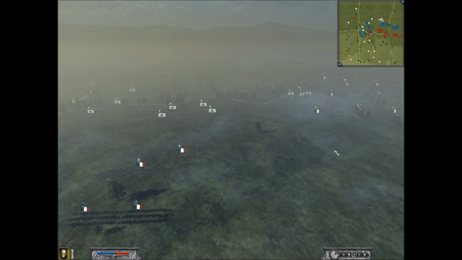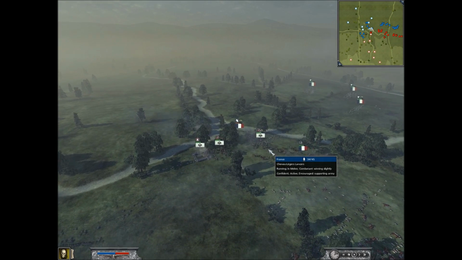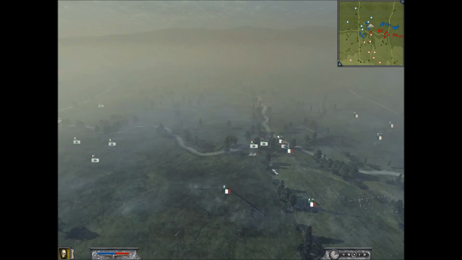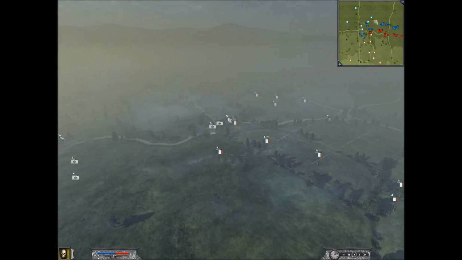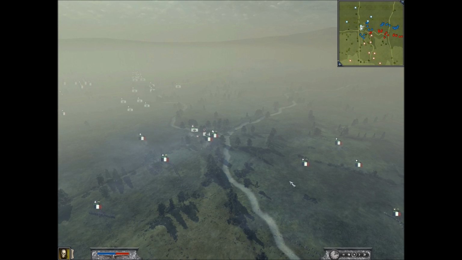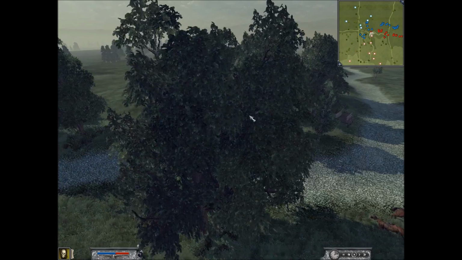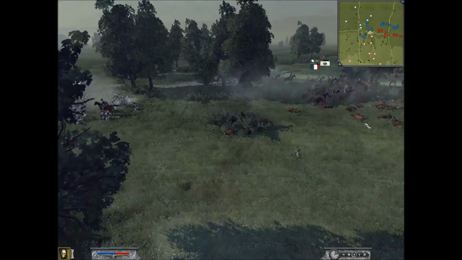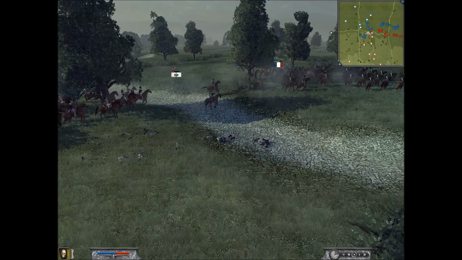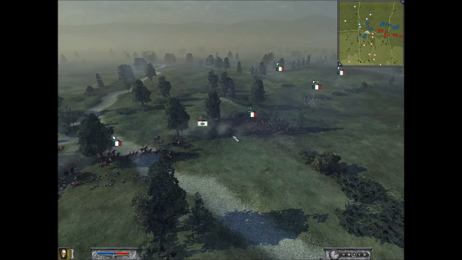He moved 2 line over there, I believe, 2 or 3 line. And now he could still focus on his center. His center is still going to remain strong, whereas my men are forming more of a flank. But by this point it's about 2 versus 1. We obviously outnumber him. Let's see. We're just trying to get rid of that cav unit.